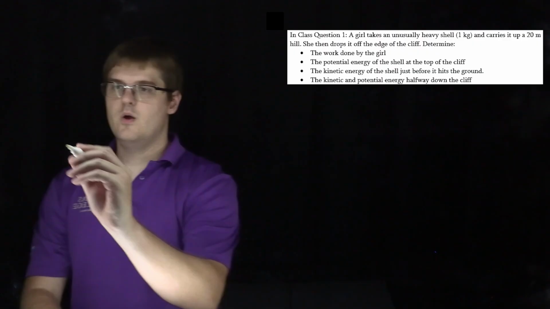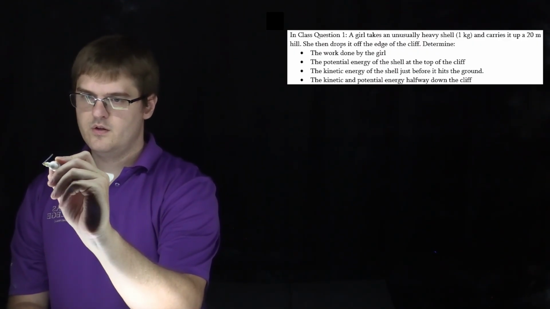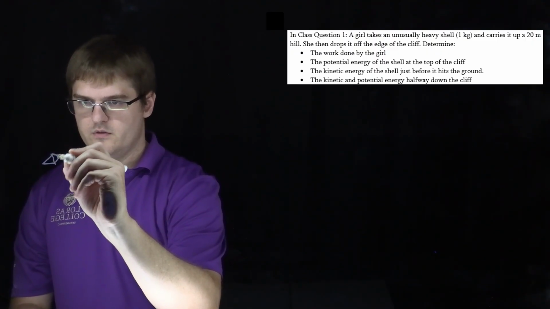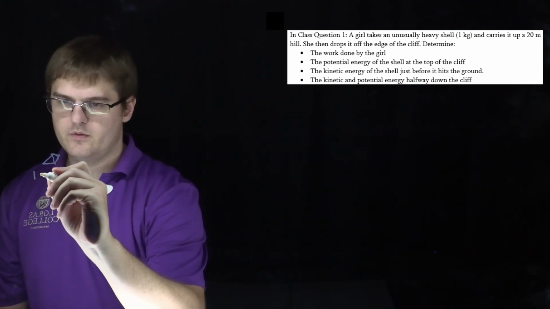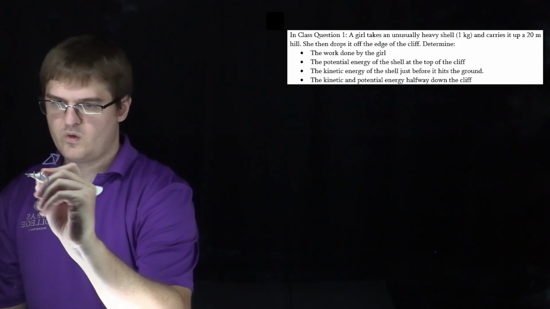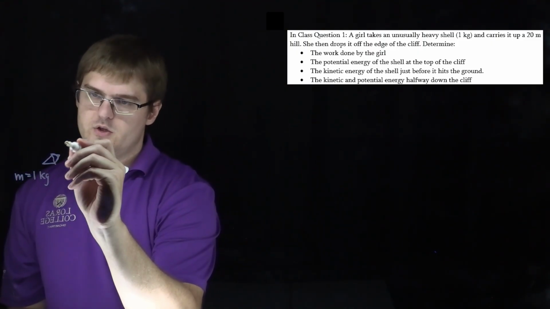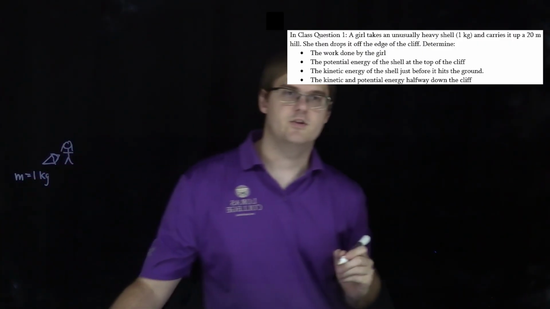And for it, we have a shell that I'm going to draw, a little nice conch shell. I don't know, something like that. It is 1 kilogram in mass, 1 kilogram. And this shell is found by a little girl on the beach. Apparently very little, she's basically the size of the shell.